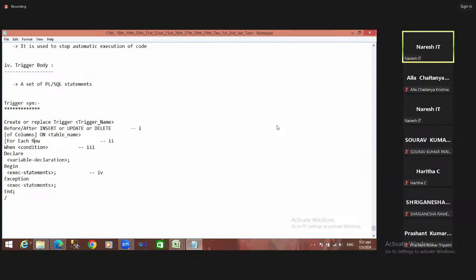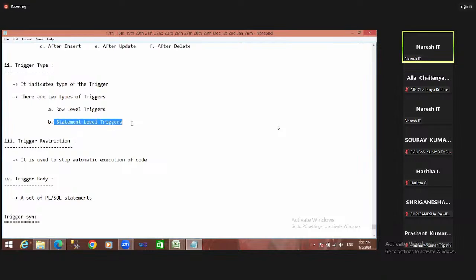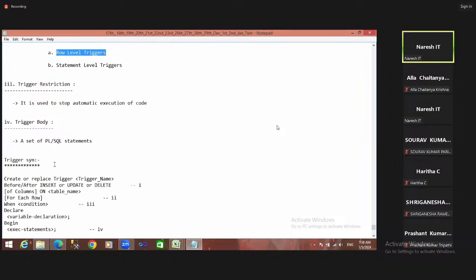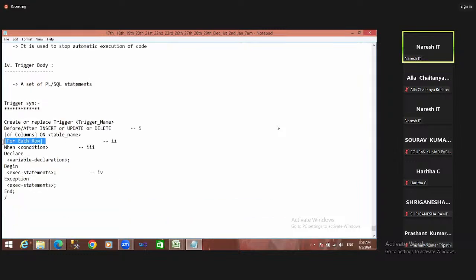For each row is also optional. Suppose you do not give for each row, it becomes a statement trigger. Once you give for each row, that is a row-level trigger. When condition is also optional.